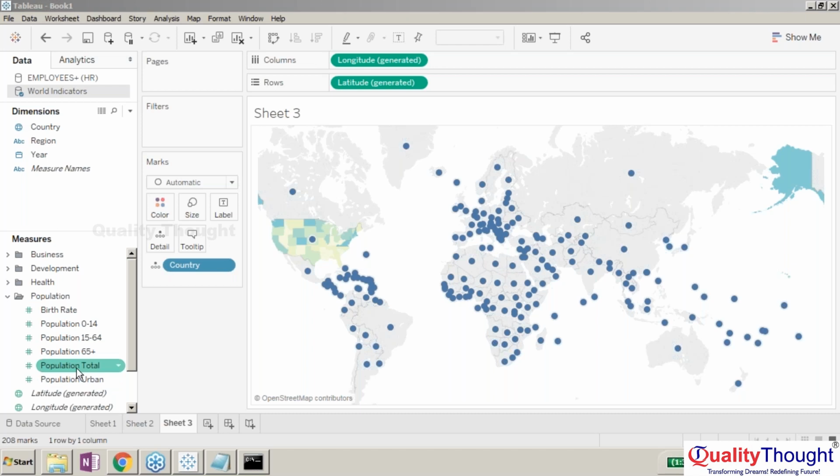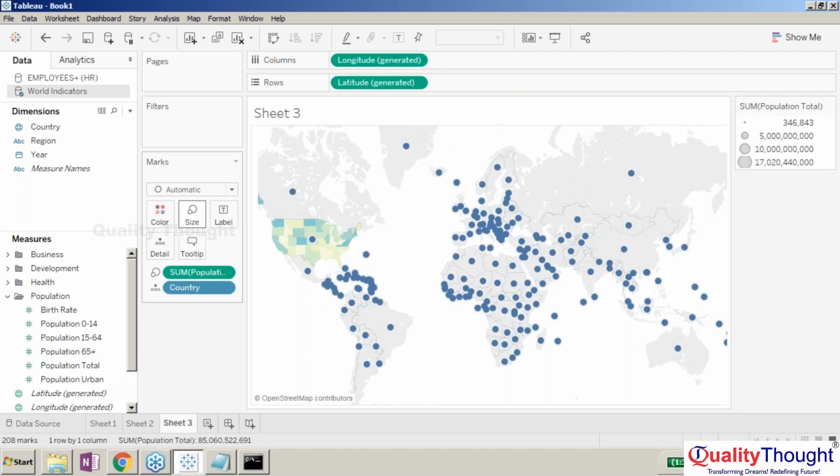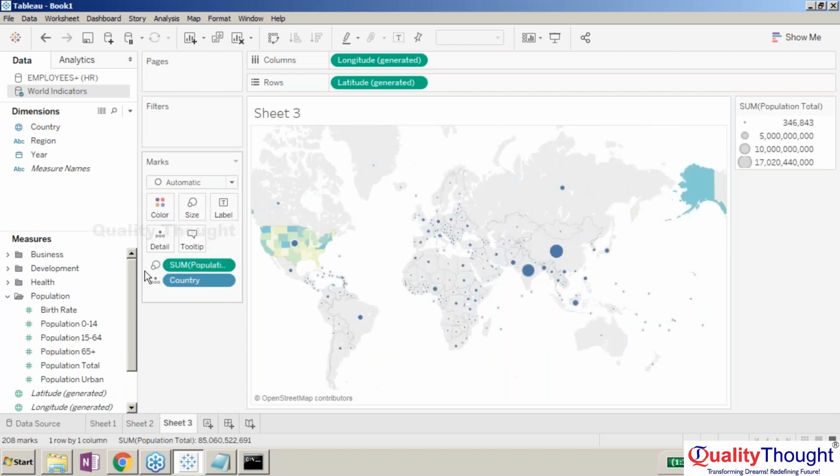Now let us try exploring the population. Population total in the size. I have just dragged the sum of population onto the size, which is there in the marks card. You could see clearly China has the most population, and next is India, and you don't find any other country even near to this, right or wrong? Indonesia is another budding one, just beside us, and then Pakistan, and before that the United States, with nearly 40 crore people. We are already at 148 crore, and here 170 crore people. So we can see a lot of people.